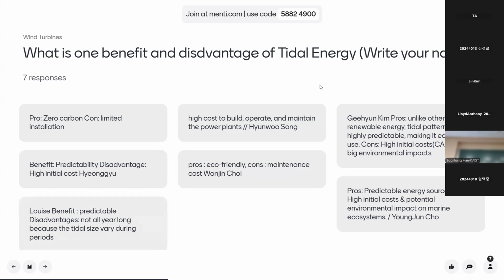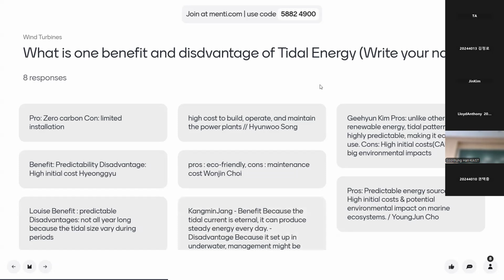For pros, I said tidal patterns are more predictable than solar panels or wind energy, as it's easy to see what time the high waves come in and the low waves go out from your weather app. Very predictable. So you can actually calculate how much energy can be produced that day, so it'll be easier to find a way to use the energy. It will be better with the intermittency of other renewable energy sources.